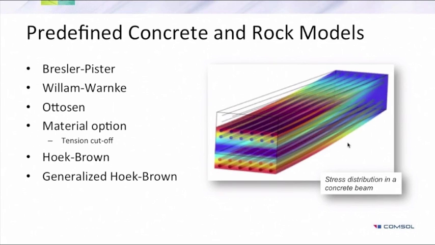When it comes to the concrete and rock models, they are predominantly used in compressive loading. There are different types of models, and one option which the user can use is to provide a tension cutoff to those materials. The application, which is shown to the right, shows reinforced concrete. The long bars are the steel bars, and then the rest, the matrix material, is the concrete.